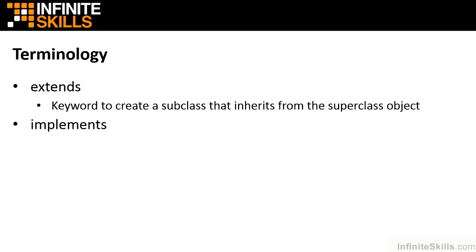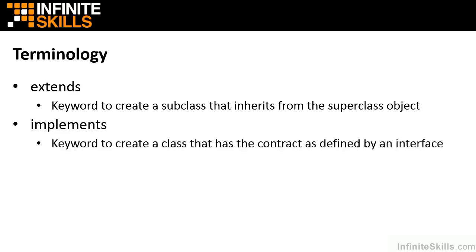And then we have implements. And this is the case when we're working with interfaces. So as we're working with classes and we extend a class, we use the extends keyword. But if it's an interface that we're trying to implement, then we use the implements keyword. So instead of having a superclass, the class that implements an interface will be the first class that has the fully defined methods for that type. And the type will be defined in the interface.